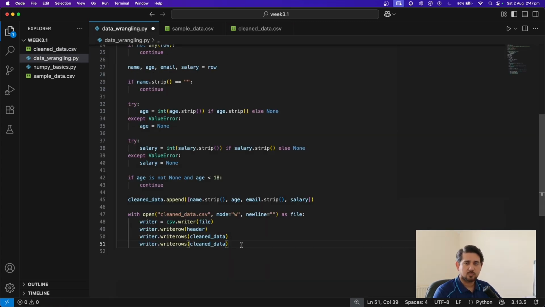And now we're left with the last step, which is step 3, where we do a quick NumPy analysis on the cleaned CSV data.